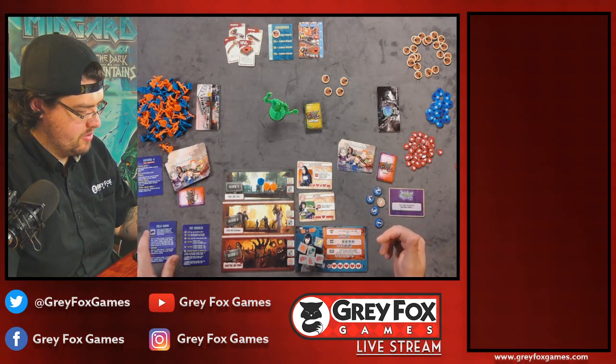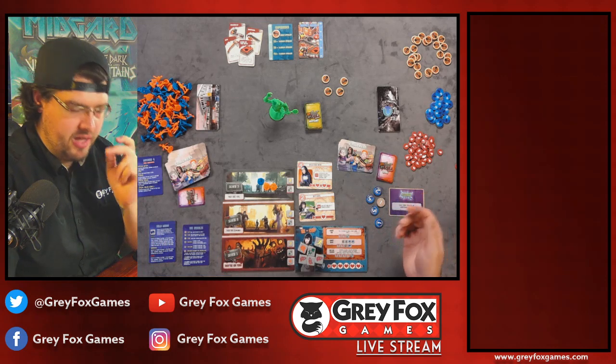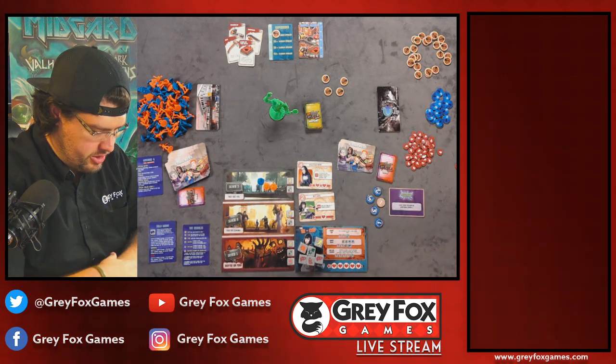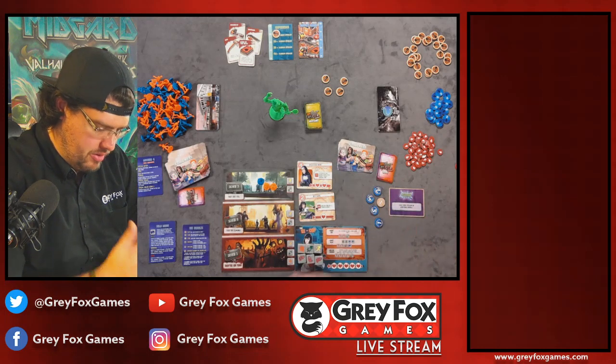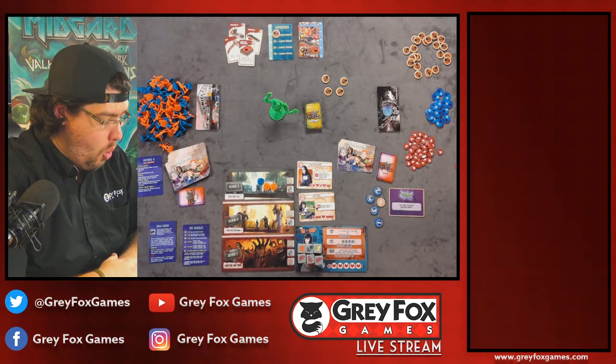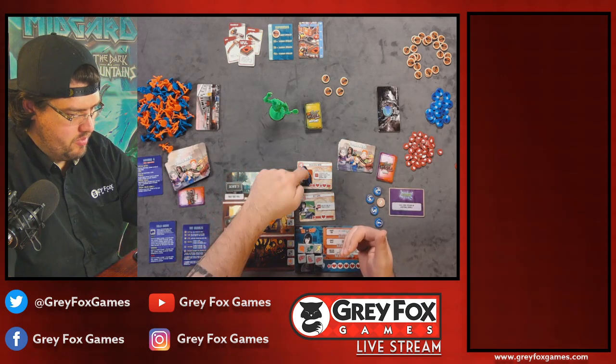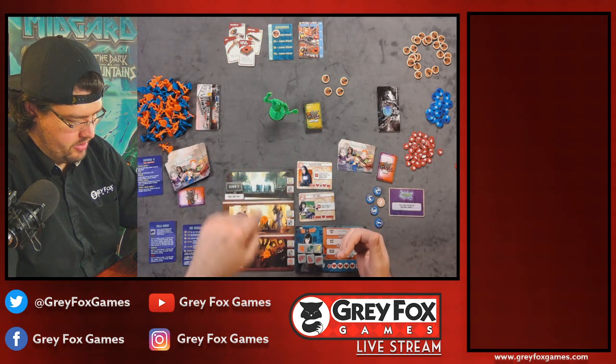Your map results don't do anything here because you're not traveling anywhere, so they're basically dead symbols. So that one will go unused, and if I would have rolled any more, then nothing would have happened. So, yeah, now we move forward. They're going to advance 1, and then because of this none, they're going to advance 1 more.